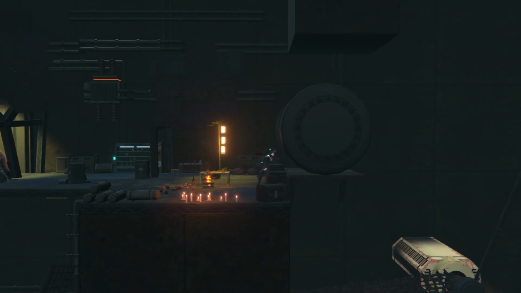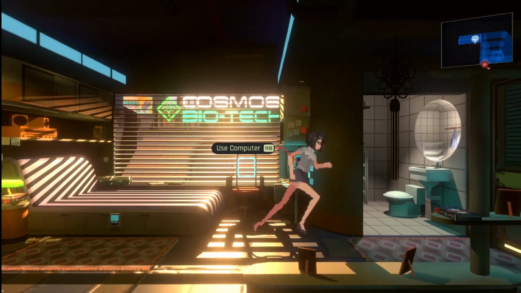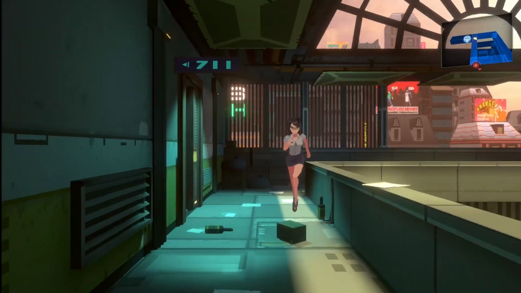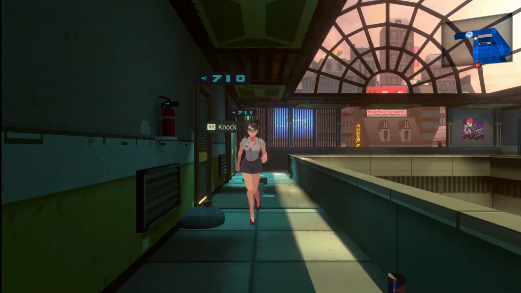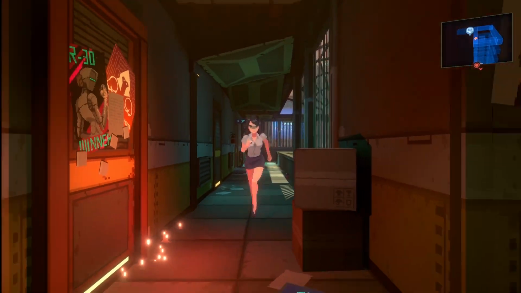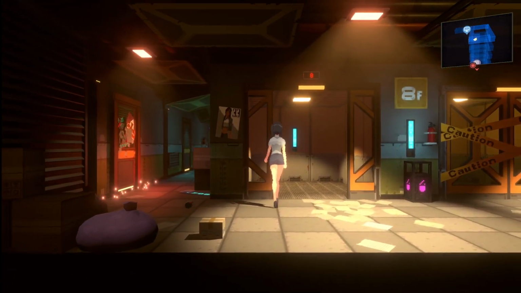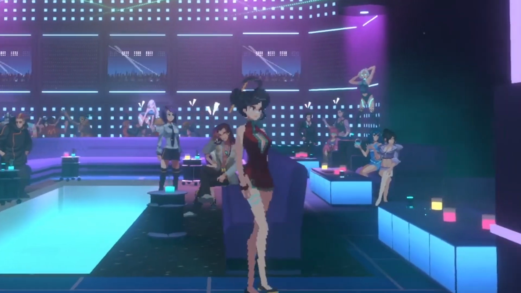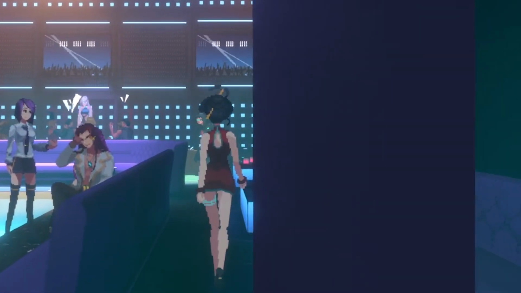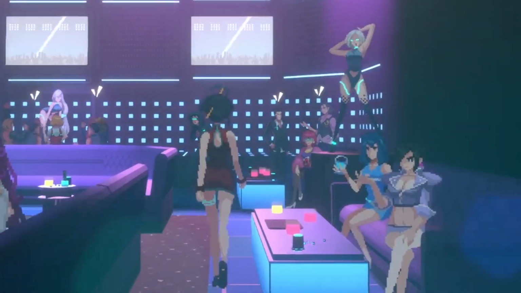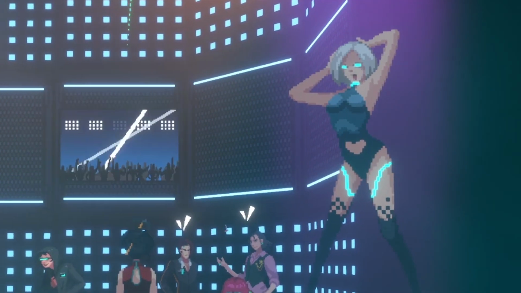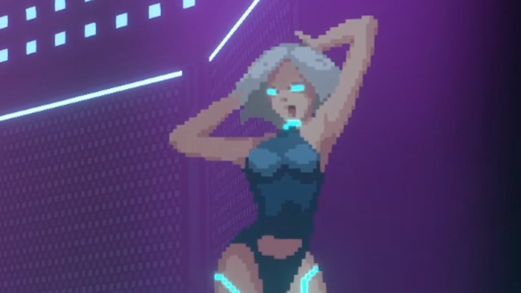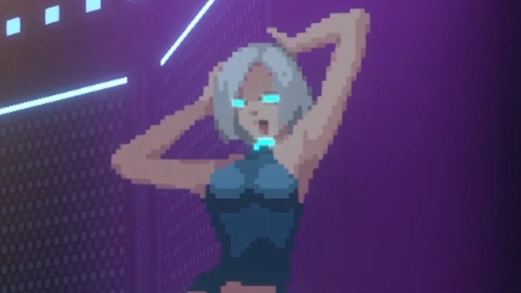It doesn't have a defined plot. There's stuff going on, but what is the plot? Is this the plot? I wandered around and talked to a bunch of people. They all have different things going on. There's magic involved in this now. Okay, so there's magic, but I just can't. Can someone please tell me what is the plot of this game? Is this the plot? This must be the plot.